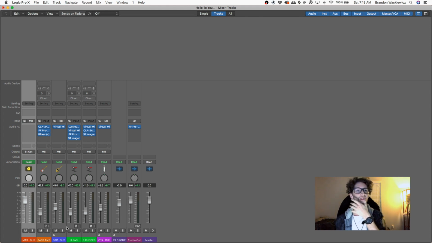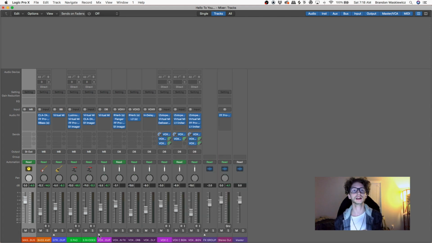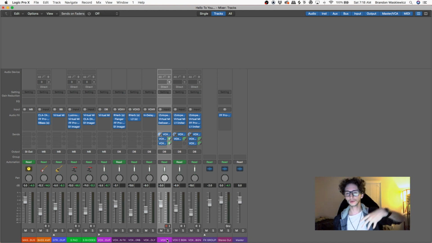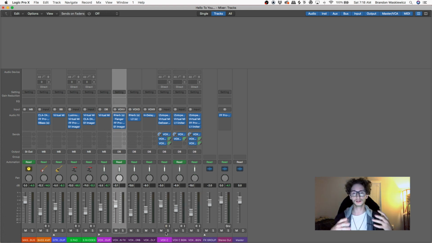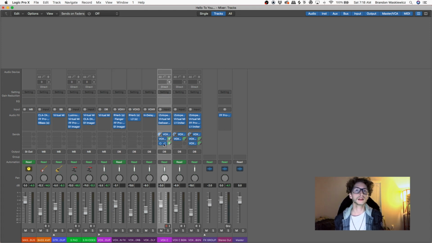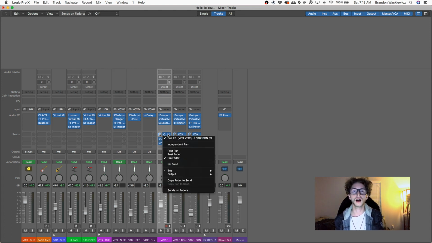And basically what I'm doing with that is that I can take vocals, and through the use of auxiliary sends, I can send like 3 different vocals just to one bus that's all using the same effect. So the reason why I'm looking at the vocals here is because I'm using different kinds of auxiliary sends. Now there's 3 different types listed in Logic, but mainly we're just going to be looking at post-pan and pre-fader.